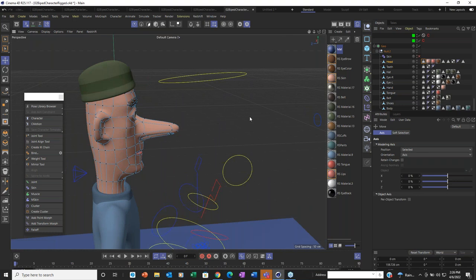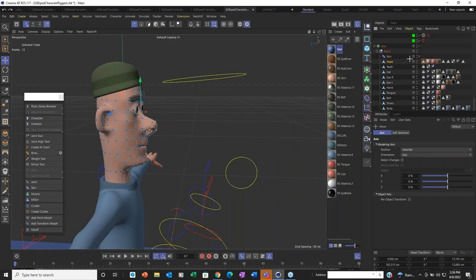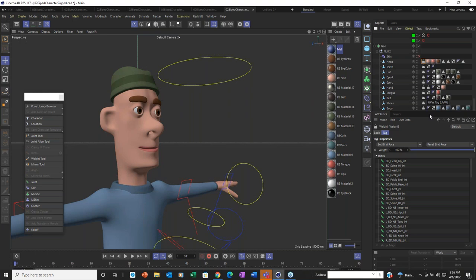And then if I put the skin object back on, well, actually that works fine, but there's a thing, let me actually undo that. If you add points or whatever, what you do is you uncheck the skin object, you change your points, and then you hit set bind pose. And then you turn this back on, and then you're set. You're good to go. I don't have it set up, but that's what you would do.